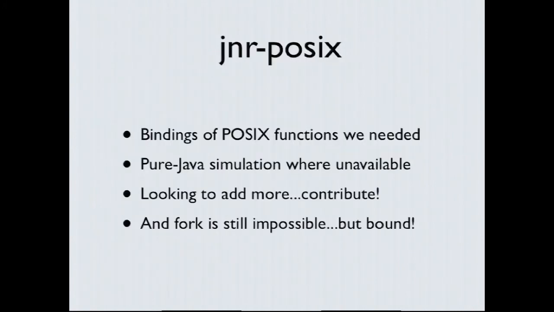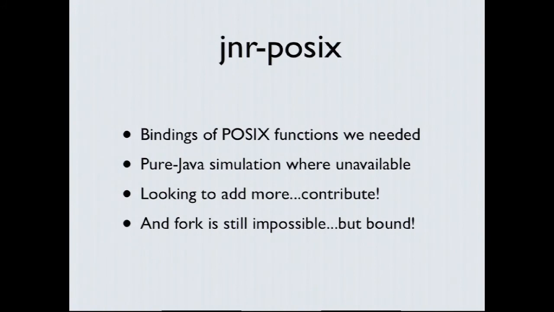Okay, so jnr-posix is one thing that's built on top of jnr-ffi. jnr-posix is an incomplete set of bindings of a bunch of standard POSIX functions like stat, link, symlink, chmod, stuff like that. Already prepared, already properly aligned and properly figured out for several different platforms. So you use jnr-posix on Linux, Windows, Solaris. I think the various BSDs are supported. We have it all figured out how the stat structure is laid out, which functions you're supposed to call for different things, and you can call just a single function out of jnr-posix.